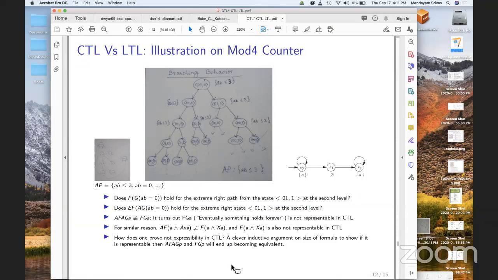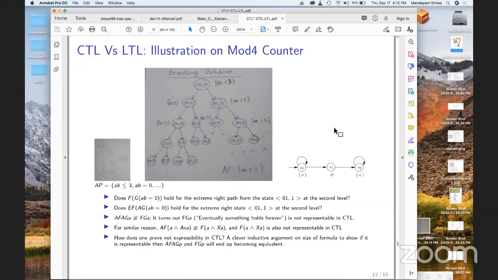What I require of you is that you should definitely understand the intuition as to why these two are not equivalent. That is the minimum that you will require in order to specify. But this is a very clever inductive argument. If we find the time, once we cover the material, I might get back to showing the proof of this.